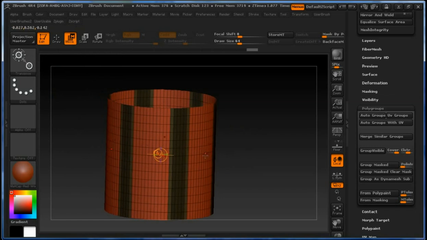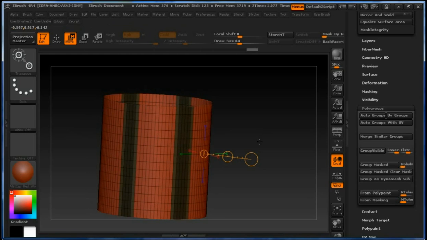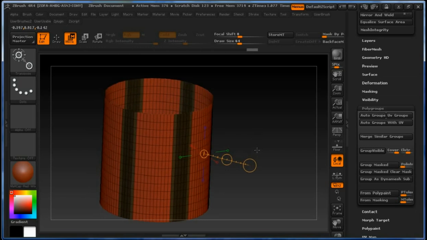and we don't need to have symmetry on, so we're going to click X on the keyboard. Now we're going to click on the mesh. So in ZBrush 4R4, the topology tools are great because if we click on the mesh, the topology is pulled outwards according to the normal of the mesh. So you only have to click once to have everything aligned.